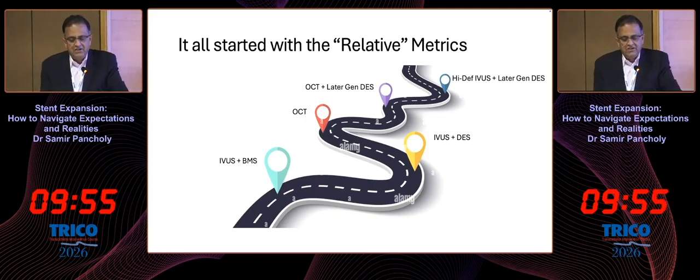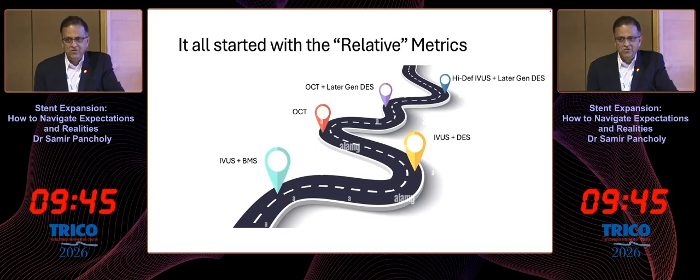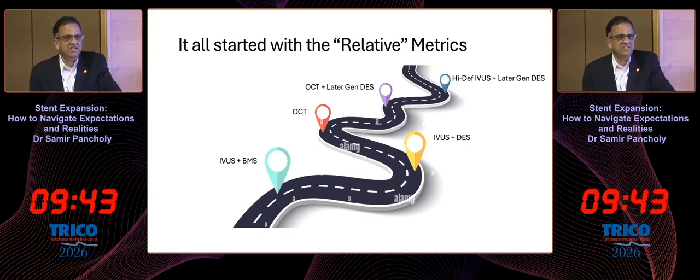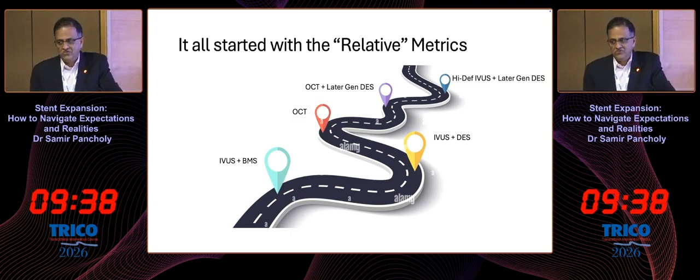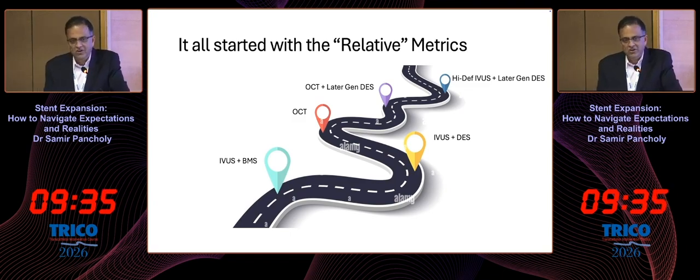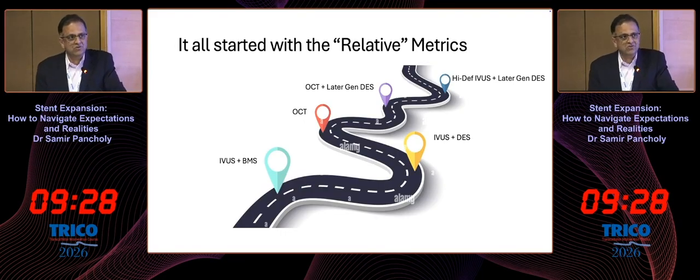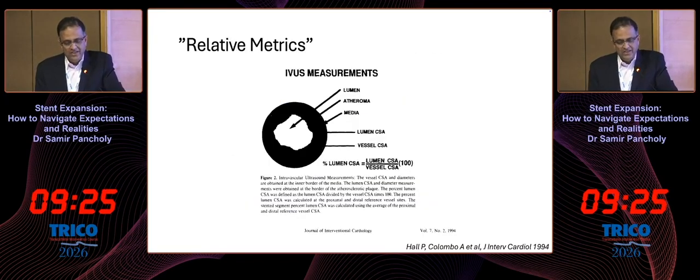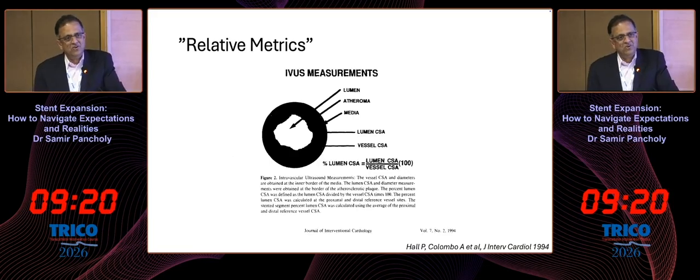It all started with the relative metrics. For most of you who were not around when the stent came out, stents were sized 1.1 to 1 from our balloon angioplasty experience, and the mean inflation pressure in the STRESS Stent trial was 10 atmospheres. So we used to deploy them at pretty low pressure. We used to give warfarin to everybody who got a stent, and even then we had a 5 to 6% subacute thrombosis rate.